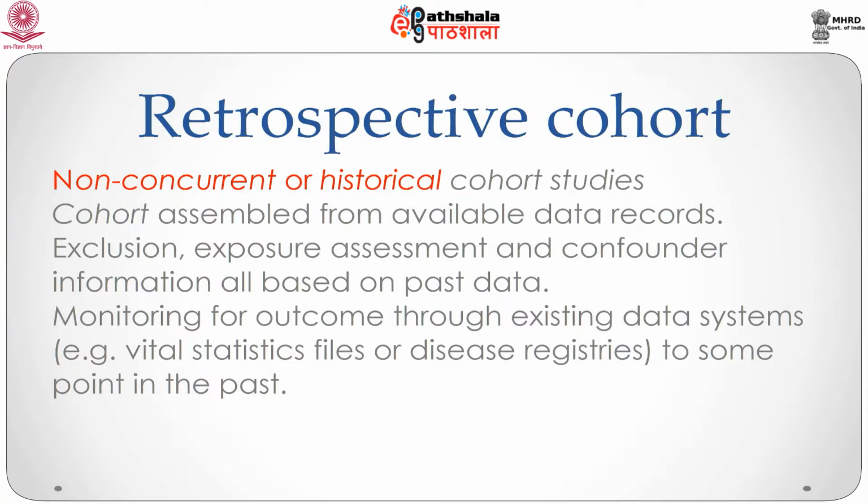However, we also have something called a retrospective cohort. A retrospective cohort is also called a non-concurrent or a historical cohort study. So how this differs from the prospective cohort is that cohorts are assembled not physically by the investigator, but based on available data records. If possible, then cases which are known to have the disease at the time the cohort is assembled, that is at study initiation, such cases are excluded.